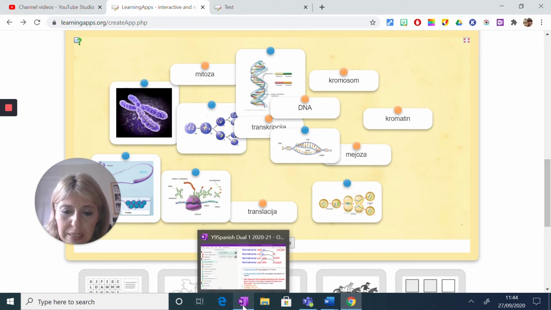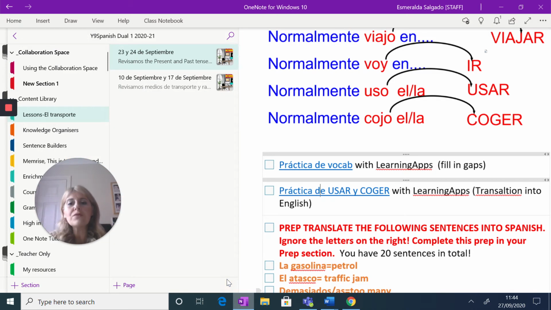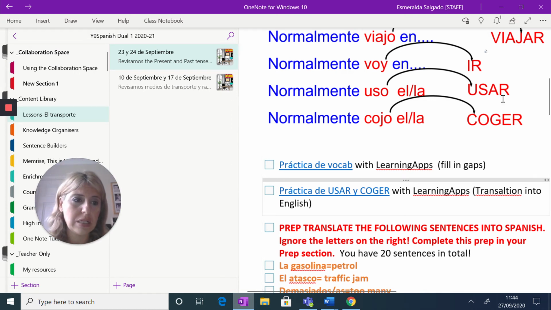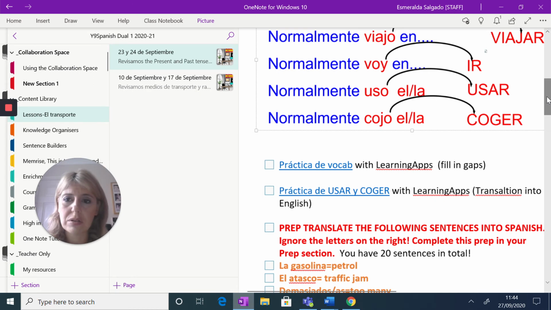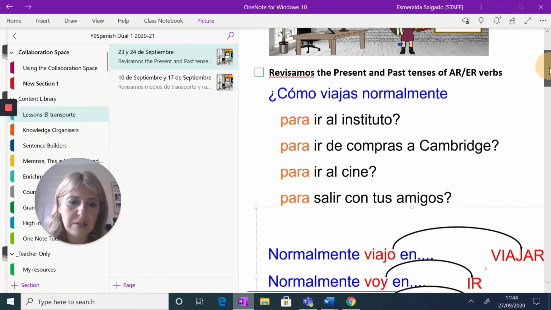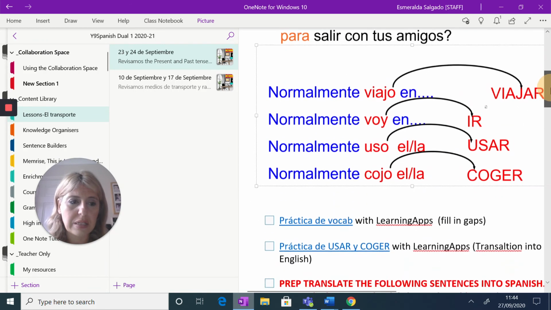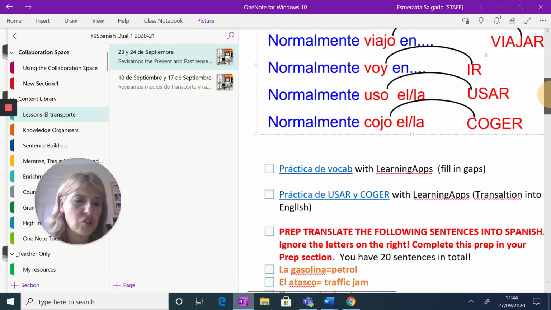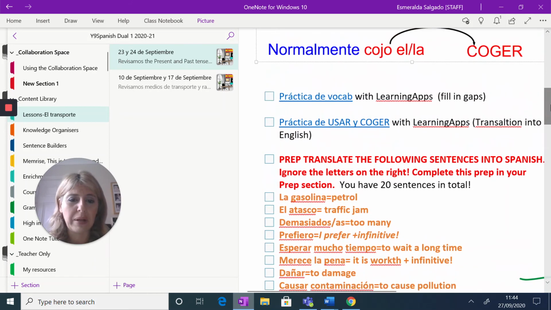The way it looks in the lesson, this is, for example, what I did with the Year 9s last week. This is our lesson in OneNote, the 23rd and the 24th of September. We went through some stuff. We were teaching, we were practicing, in the normal, face-to-face, traditional way. And then this is what I call blended learning.